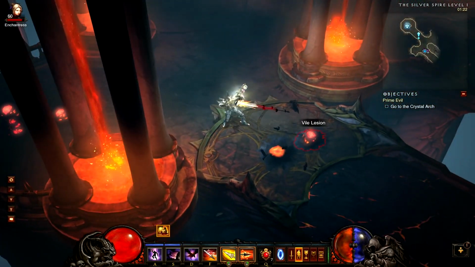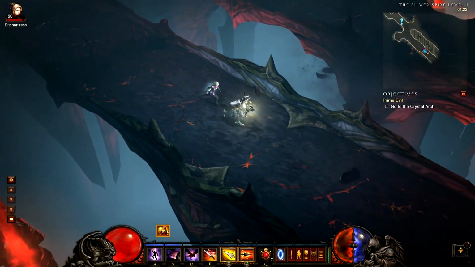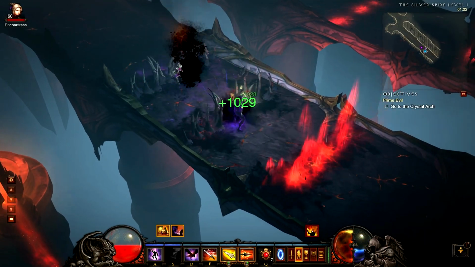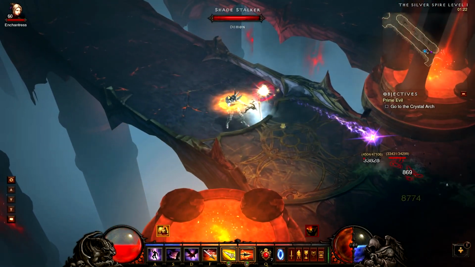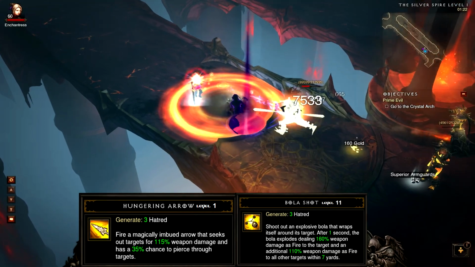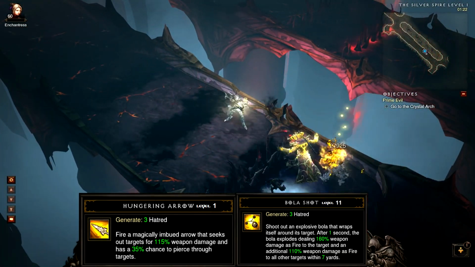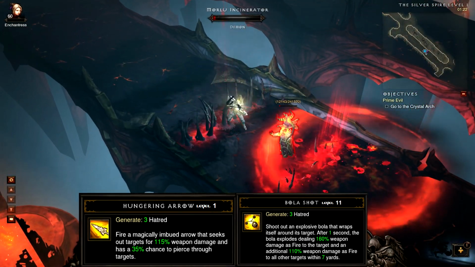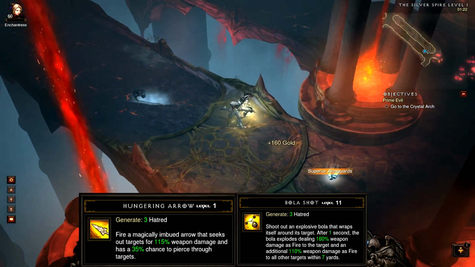But since we want to talk about skill setups and builds which basically work with a general setup of gear, and with gear which you don't have to pay a fortune for, let's talk about the two most viable options for the Demon Hunter, and of course that is Hungering Arrow and Bolas Shot. If you're interested in the theory behind Hungering Arrow, I'd recommend checking out episode 20 of the Build Factory here on my channel. If you're interested in the theory behind that and how much damage each and every rune does, I'd recommend checking it out.